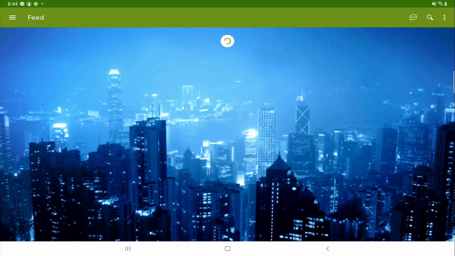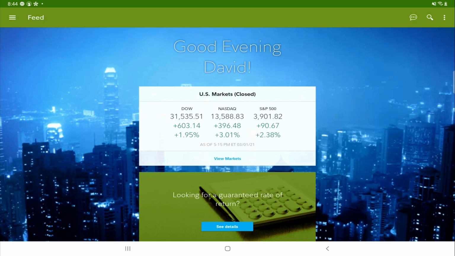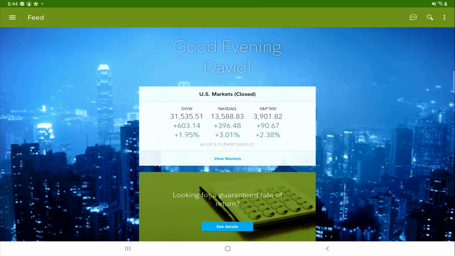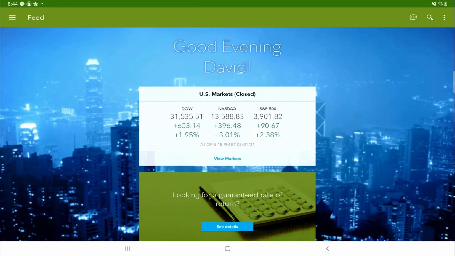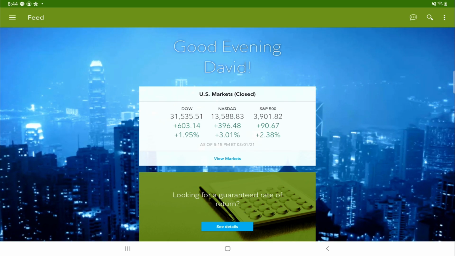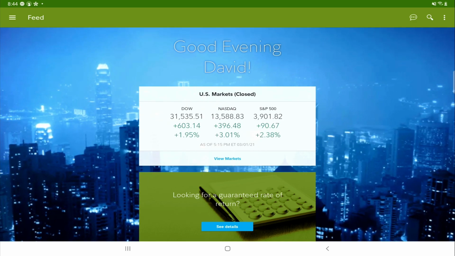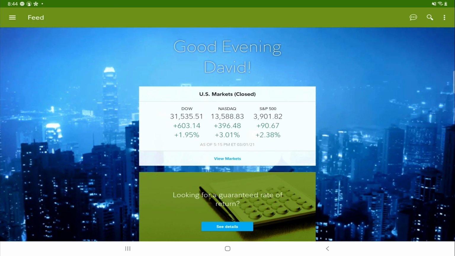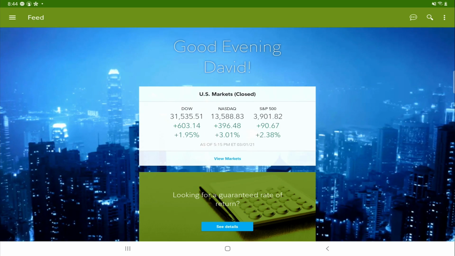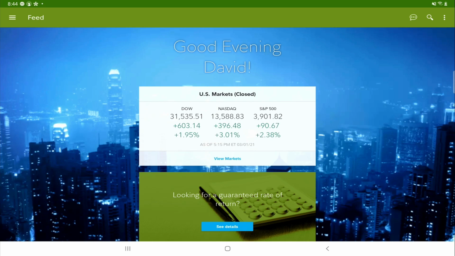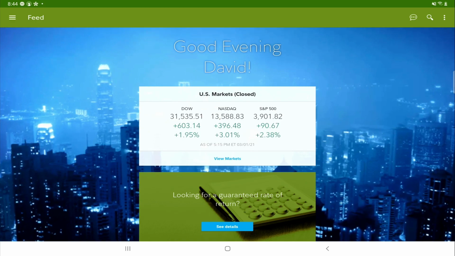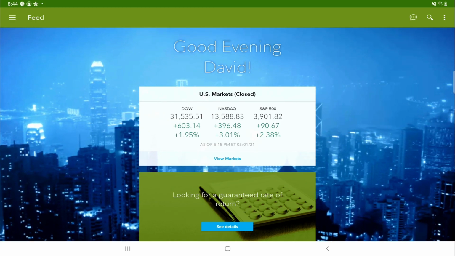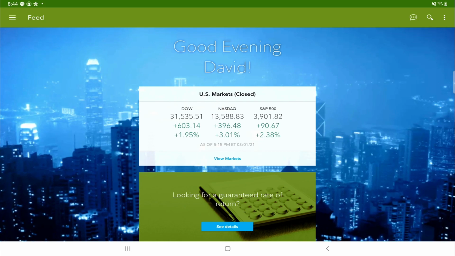Now, when you download the app, if you have not already, you will have to complete a packet or a bunch of paperwork, putting your information in and different things like that. Once you get done with that, which is just things like your credit card number and your investing goals, make sure you put in a normal brokerage account. You can use this for 401ks and stuff like that, but this is a normal brokerage account that I have right here. So, good evening, David. It'll have your name up there. You'll be looking at this screen as soon as you log in. This is what you'll see.